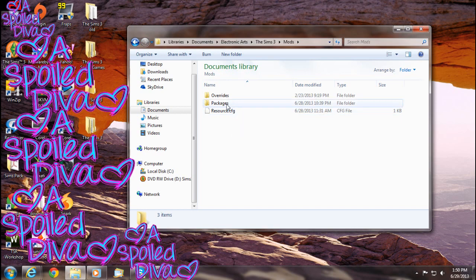I had it in my package file at first because I remember I did this before when they did the new way, quote unquote, of having custom content. I had it in the wrong place, which is packaged, but you need to have it in your mods folder. So you should have that there. It should be a Resource.CFG that was created sometime this year due to the new patch, the 1.55 patch. And then once you have it there, your game is all set and you're good to go.